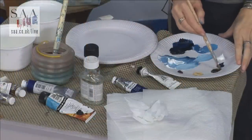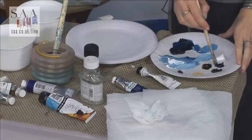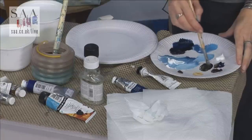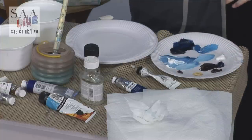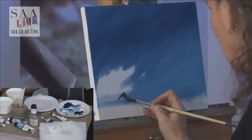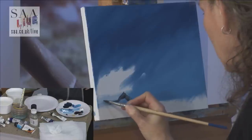So I'm just going to use a mixture of burnt umber and ultramarine to make a black. If you use ready-made black, it's horrible. If you make your black, it's got a bit more life, because it'll always have a bit more of one than the other in it. So I just really want to make up a bit of a shape, really.